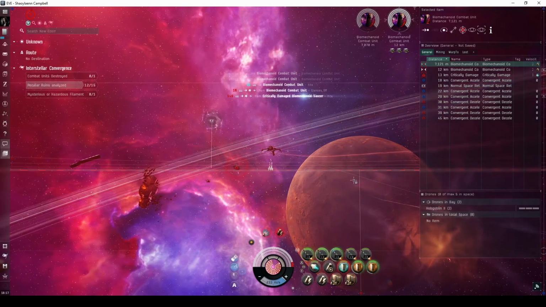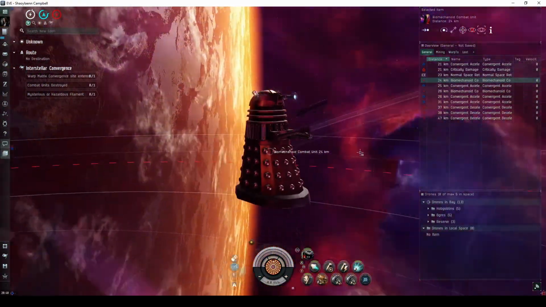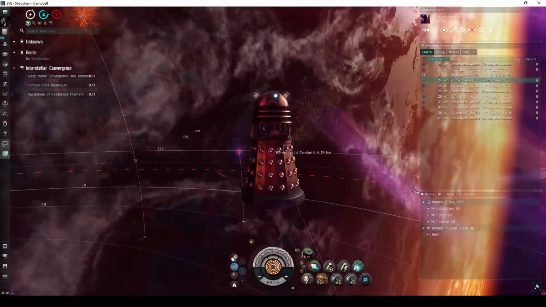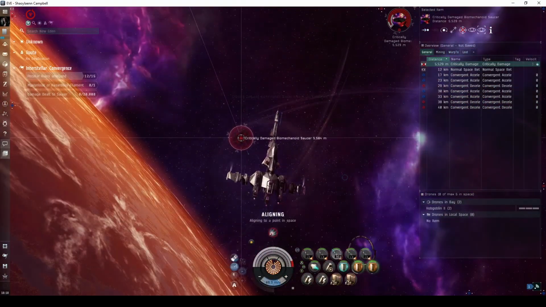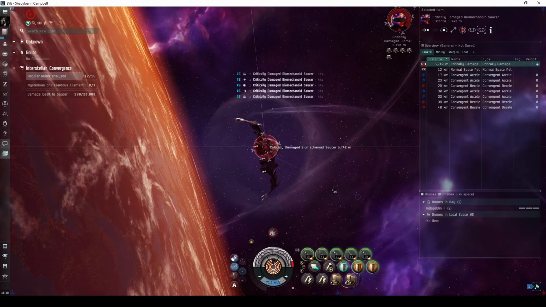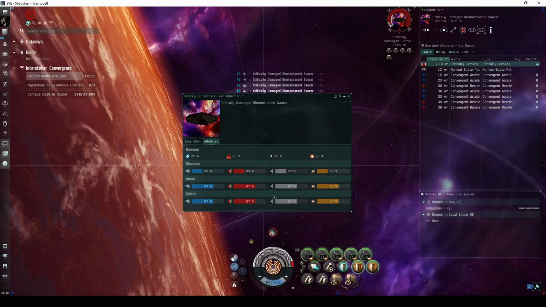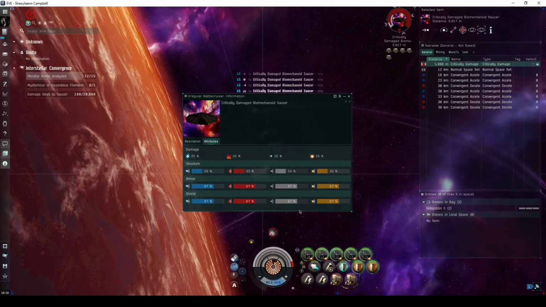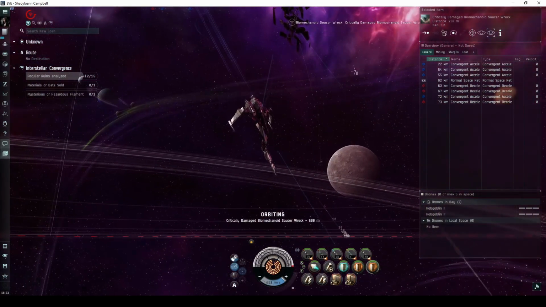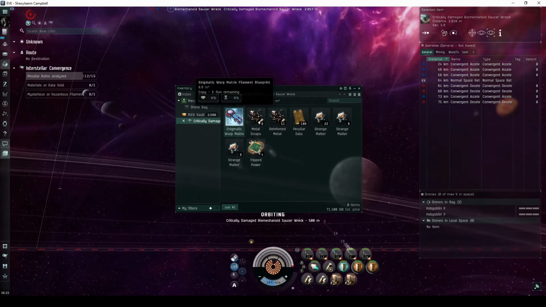It wasn't until my second run that I thought to take an up-close look, and yes, those are actually Daleks flying around in space. Despite being critically damaged, the saucer takes a significant amount of damage to destroy. And looking at its attributes, it's both omni-tanked and applies all 4 damage types. After a whole lot of shooting, we loot the wreck to find some new variations of the strange matter components.